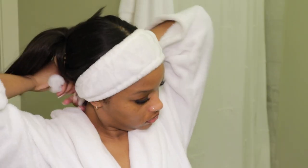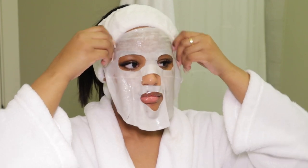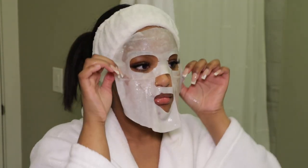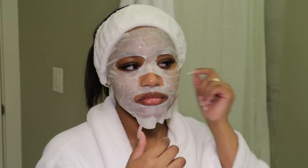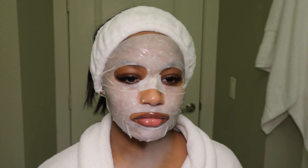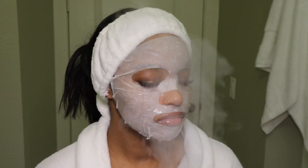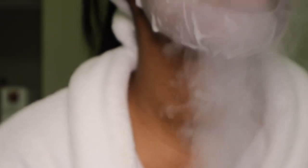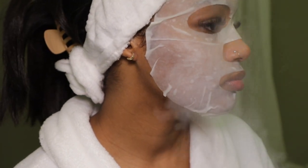Next up I'm going to do a face mask — this one is the Dr. Jart facial barrier mask, which helps support hydration and helps my skin lock in moisture. I put on a spa headband and apply the sheet mask right onto my face. I'm also going to be steaming my face today to help the product penetrate deeper into my skin. The steam also helps you relax — you can close your eyes, be mindful, and it just feels really calming.